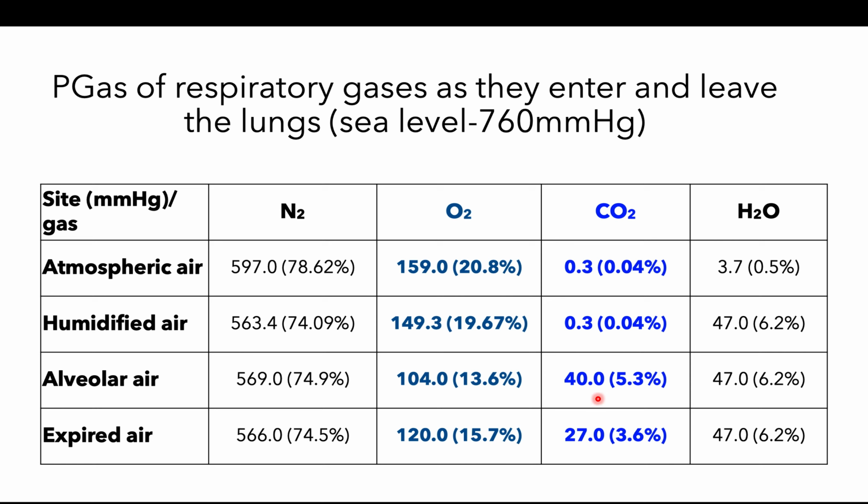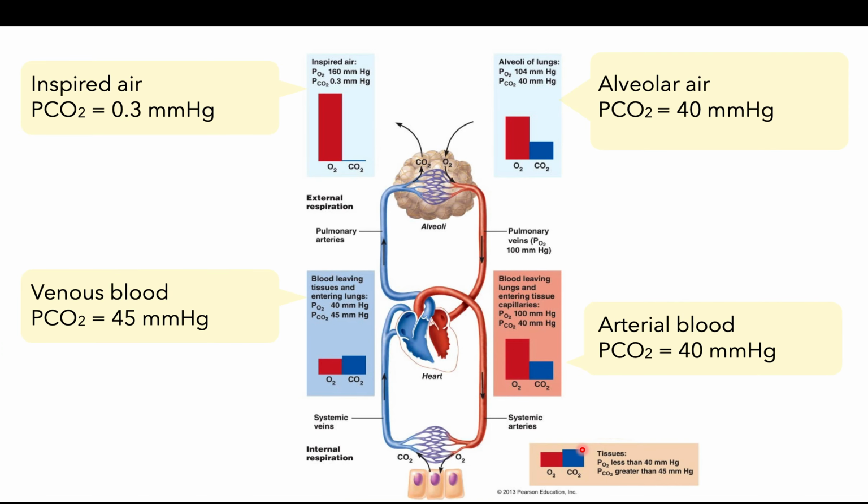It's showing you that in the alveolar, the carbon dioxide from the tissue is already being given to the alveoli. It passes to the alveoli. That's why the partial pressure of the carbon dioxide in the alveoli is 40. But when you expel the carbon dioxide into the atmosphere, why does it not stay 40? Why is it only 27? Because in the atmosphere you only have 0.3. When you expel 40, it gets diluted and becomes 27 only, in the expired air.